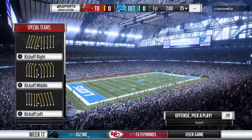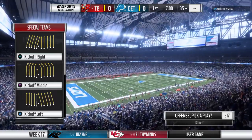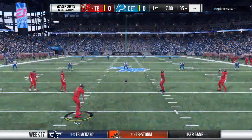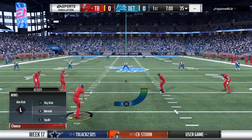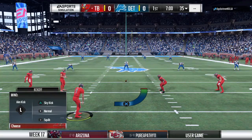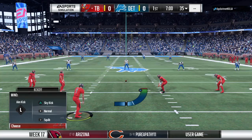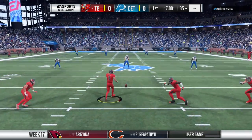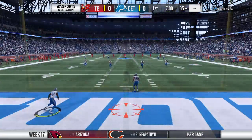First opened in 2002, there's a look inside Ford Field here in downtown Detroit. The scene a few moments ago, here it is. It's unlike any other in sport as both teams made their way out of the tunnel. These folks are fired up as their guys are ready to do battle between the Tampa Bay Buccaneers and the Detroit Lions.